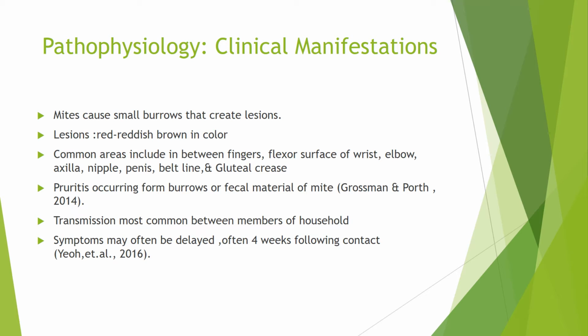Again, these mites create these lesions. They're like a reddish brown in color. Common areas, as listed there: fingers, right on your wrist, your elbow, on your armpit. Some private areas, a lot of areas that are dark, warm, places that are a little bit harder to see. And this intense itching is these mites burrowing in your skin, and they're moving around. I've heard patients complain that they're more active at night. I couldn't really find a lot of evidence on that, but at night is when they get really itchy. And also, some of this itching is due to the fecal material of the mites under your skin, which is really gross to think about.